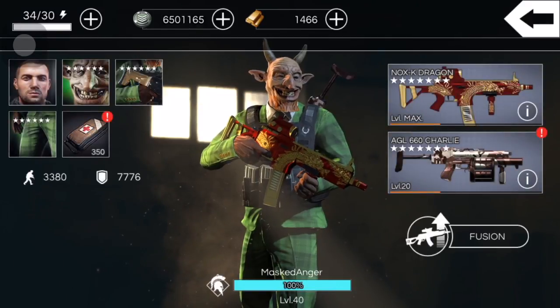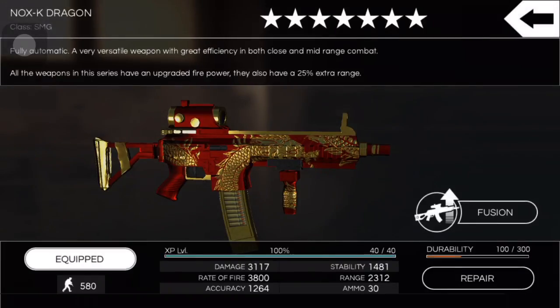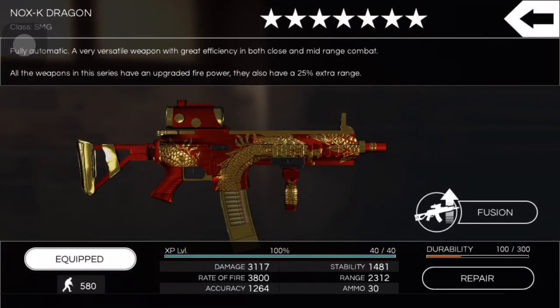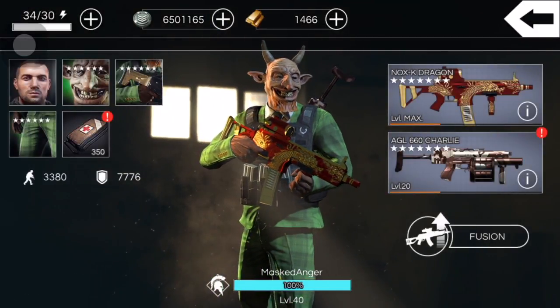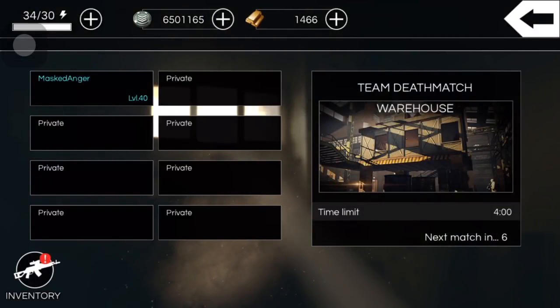Alright, warehouse. So that's actually a good one for the dragon. I was going to use the dragon for the next round, pretty much no matter what the map was. Just recording these three rounds kind of back to back to back.